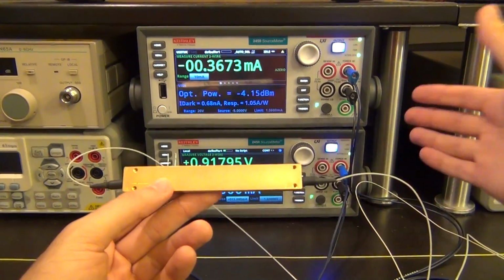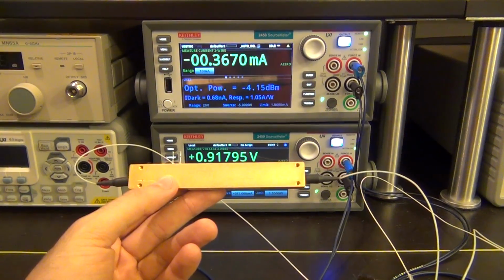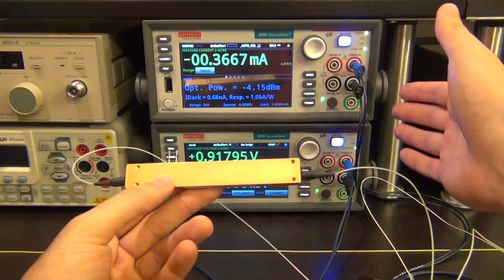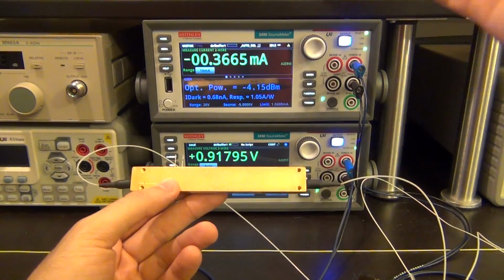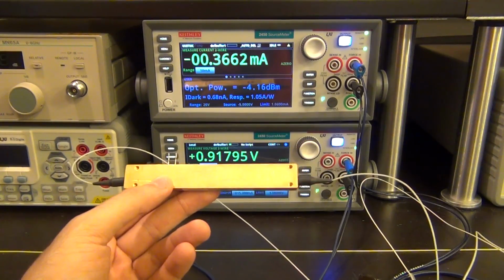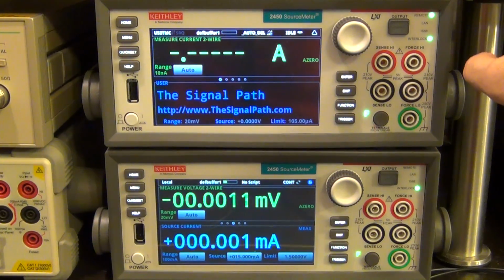And then with two source meters, you have complete freedom to characterize the main three elements of an optical communication system so easily. And if you're in the optical industry and you're producing semiconductors, you really can't do without source meters. That's why they're such valuable instruments. Between the scripting capability, the LCD touchscreen, the sensitivity and the versatility of these units, you have to have these in your lab. Here we go, and I hope you enjoyed the review. There's a lot more that I can do with this.